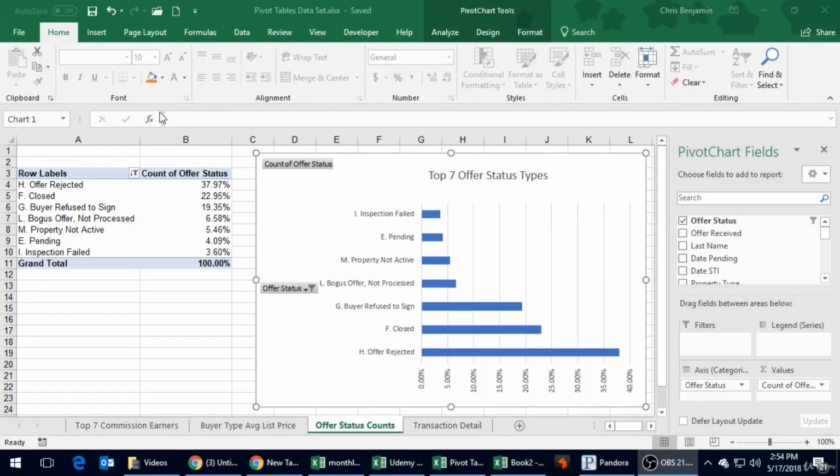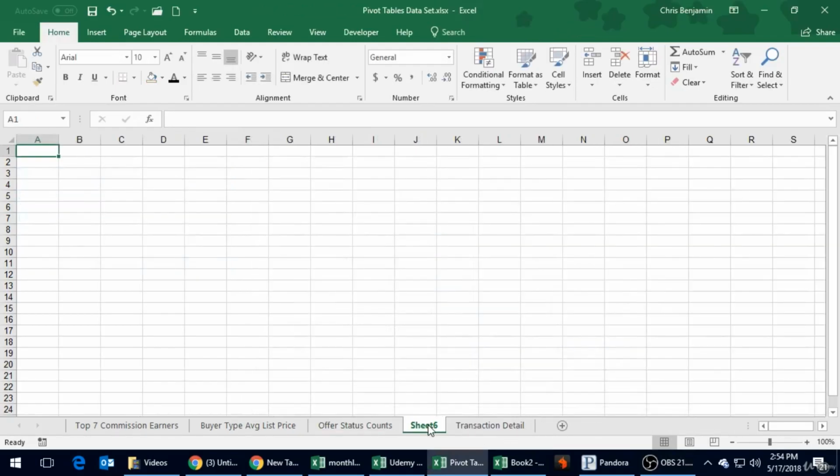Okay, guys, next is to create a dashboard. So we have our original data, then we have our 3 kind of pivot tables we've made with little charts. So we're going to have to manually insert an extra sheet. Now I'm going to move this, and if you just click and drag, you can move a sheet anywhere, just so you know. And we'll name this one Dashboard.